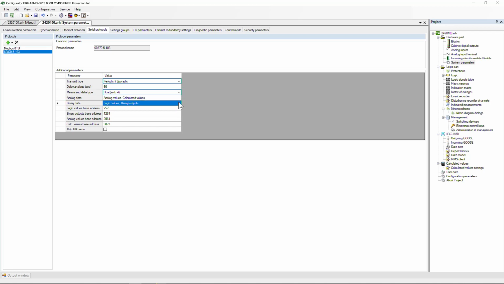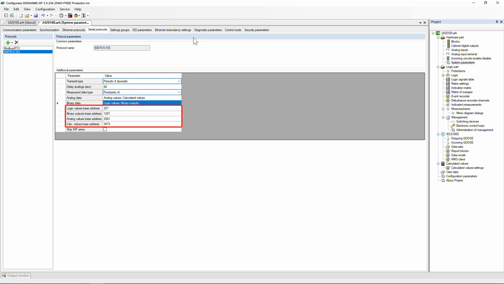The composition of analog and binary data can be viewed in that IEC 60870-5-103 protocol data report. To do this, in the Service menu, select the Reports tab, IEC 60870-5-103 protocol data.